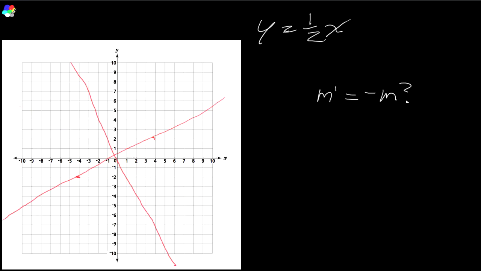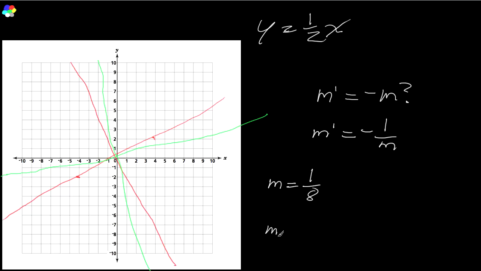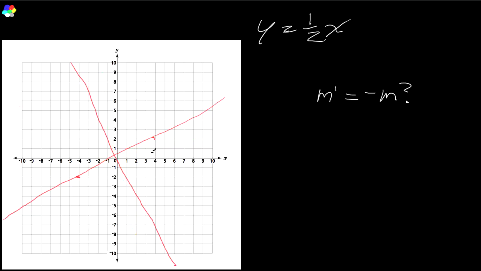If you think about it, let's try a different line. As your primary line gets more gradual, your perpendicular is going to get more steep. So what we actually have here is a relationship: m prime is equal to negative 1 over m. So we invert it. For example, if m is equal to 1 over 8, then m prime is going to be negative 8. Very gradual slope, positive. Very steep slope, negative. That's the relationship. You either know that, or you look it up, or if you're a clever goose, you figure it out by observation. But anyways, given that information, let's solve the problem.